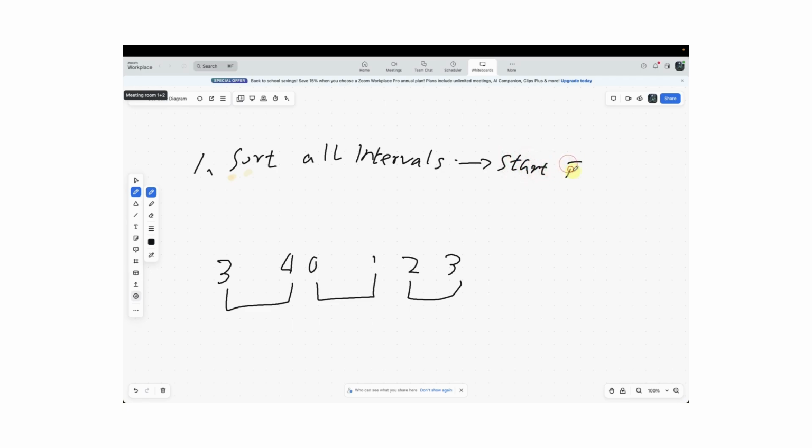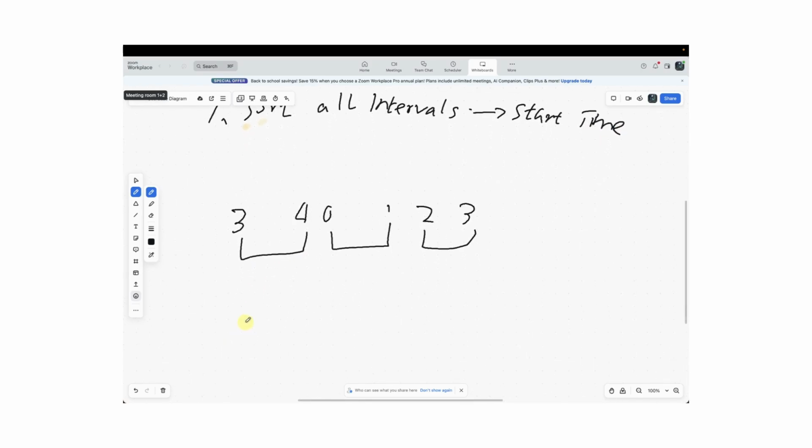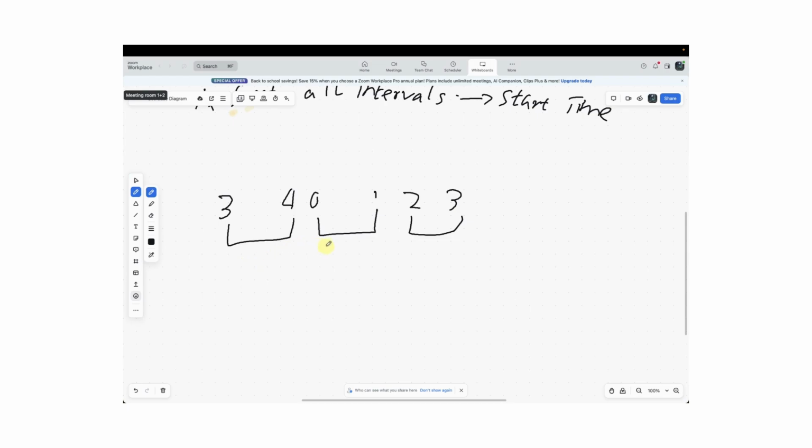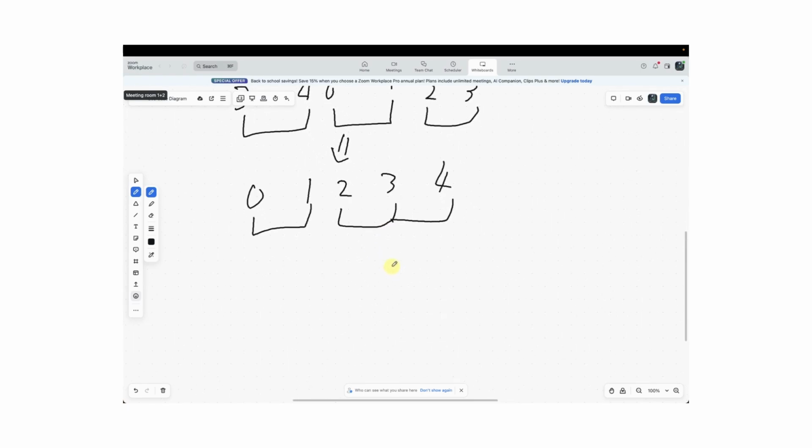After sorting, it will become something like this: 0 to 1, and 2 to 3, and 3 to 4. That's the first step.